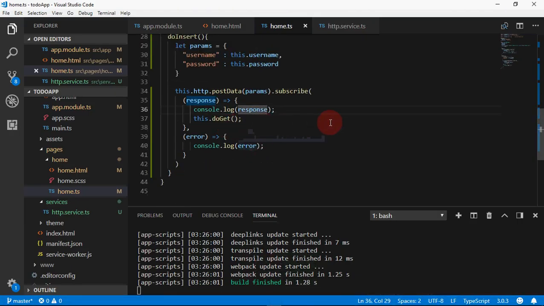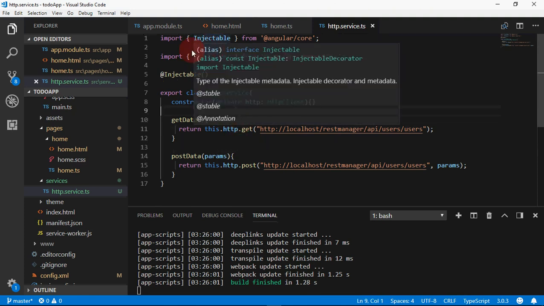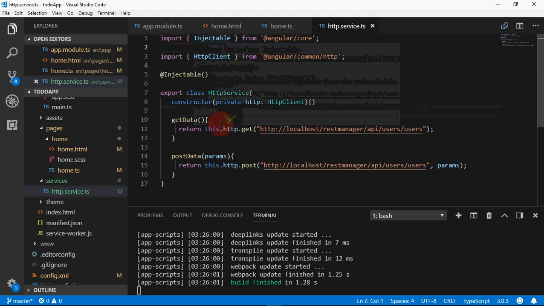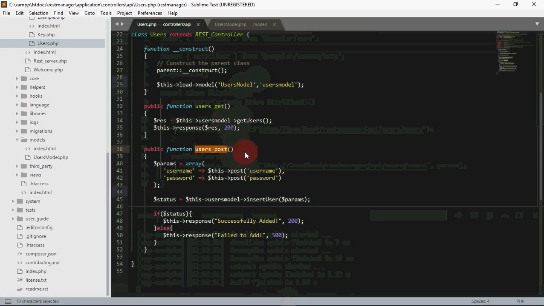Now, you can do whatever implementations you like. For me, I think it's best to use a service in order for us to transact HTTP requests to the server. So this is how you can implement post and get in Ionic going to our RESTful endpoint.